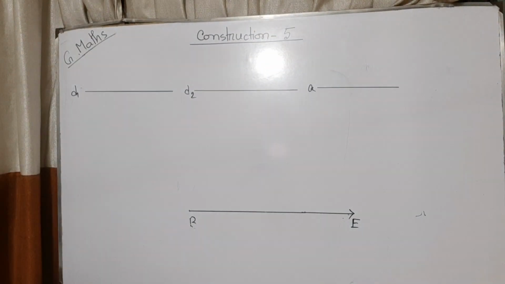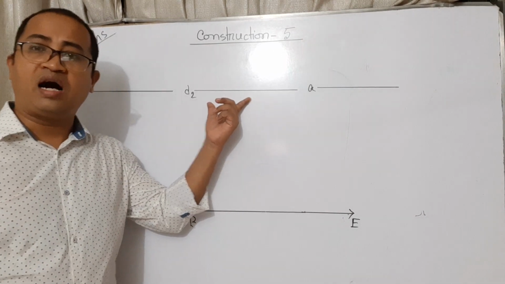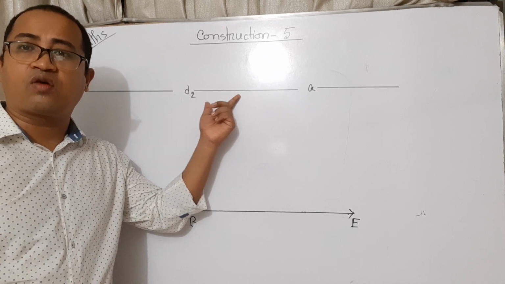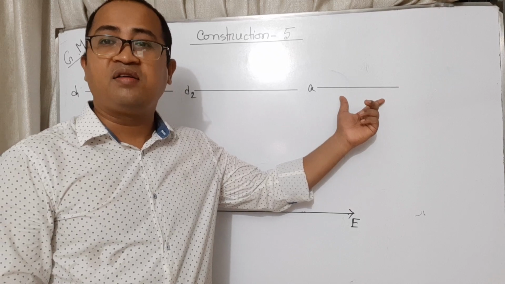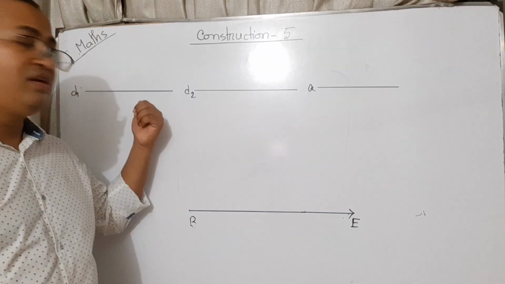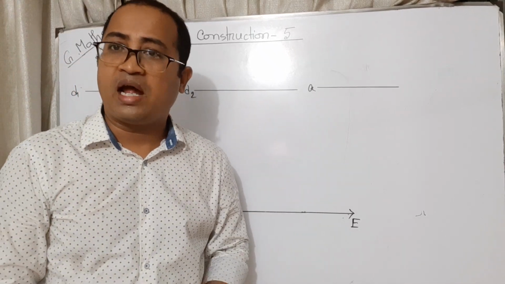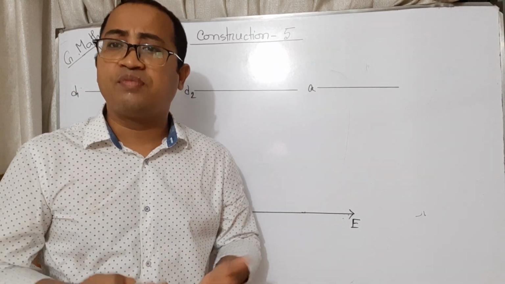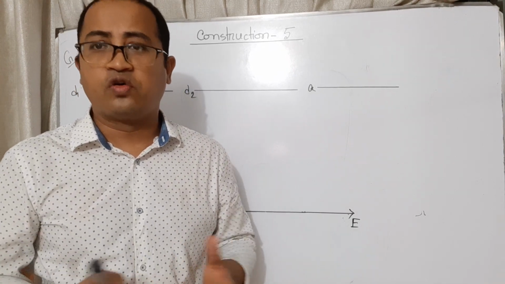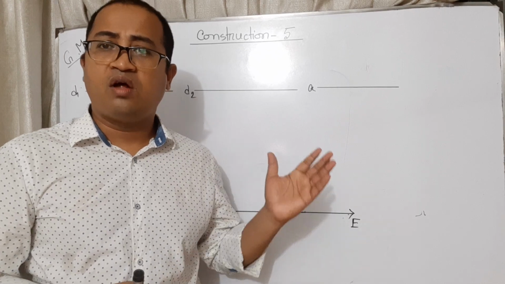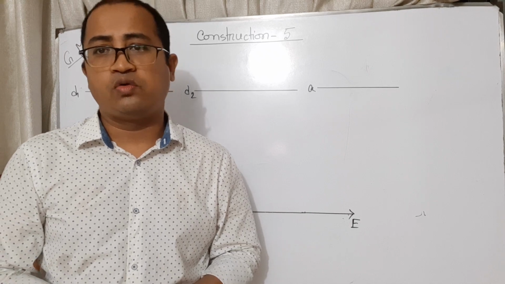Okay, look at the board. Say this is diagonal 1 and this is diagonal 2. I have taken diagonal 1 smaller than diagonal 2, and this is one side of the parallelogram, and this side must be smaller than the smaller diagonal D1. When you draw this, you must draw like this. But when you give the measure, it will be given in that process, so no need to think about that now. Now, how do we construct the parallelogram by using these three pieces of information? I will show it.